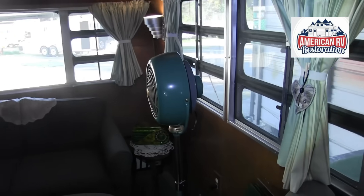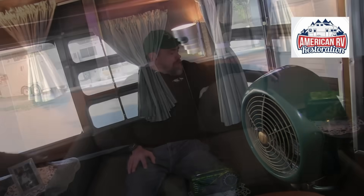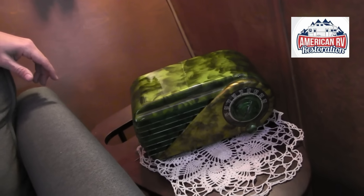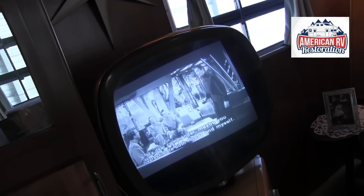We've picked up cool vintage items as we've traveled — like the Vornado fan, which Richard Ten Ike also holds the patent for. At the LA show, a visitor noticed the radio and pointed out how high-dollar it is. I told him there's been no expense spared on this whole trailer.